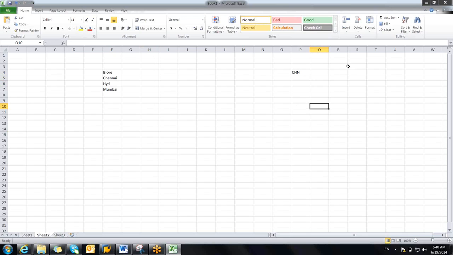Under this you will have different ship to parties. This is the Chennai location, and you have a Bangalore location.